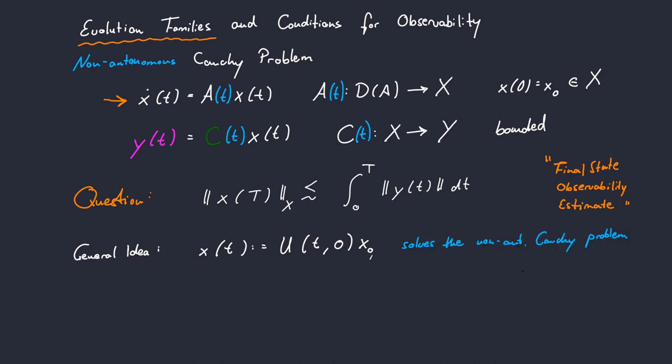Furthermore, suppose that we have a solution x at time s already available for some point in time s less or equal than t. We want our evolution family also to be able to map this solution to the solution on the point in time t. Repeating the same line of argument to our solution x at point in time s, we may write x of s as U(s,0) of x_0 and then just copy U(t,s) in here and we are already at one of the core algebraic properties of an evolution family.